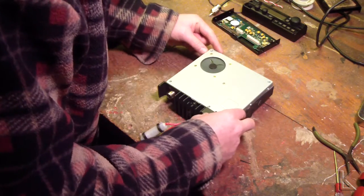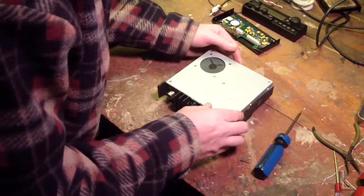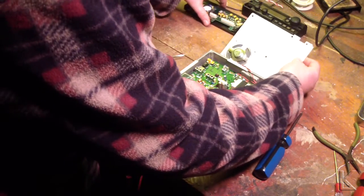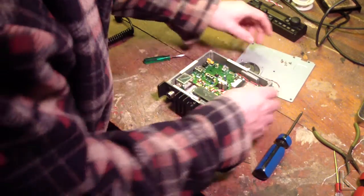I wonder if we have to take that center screw out. Yeah, these screws are all very loose. There we go. Good, the speaker just unhooks. Okay.